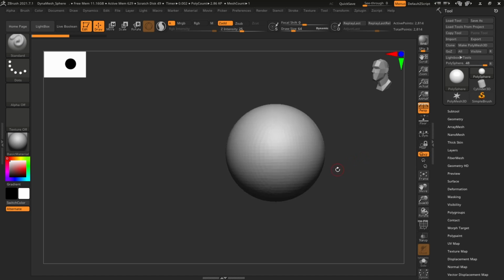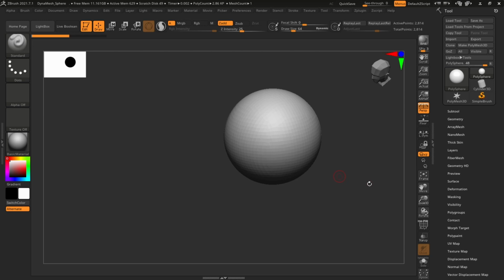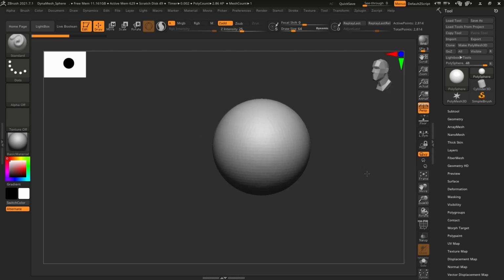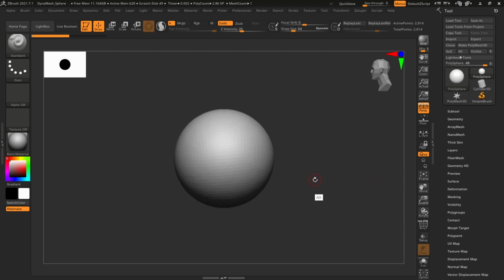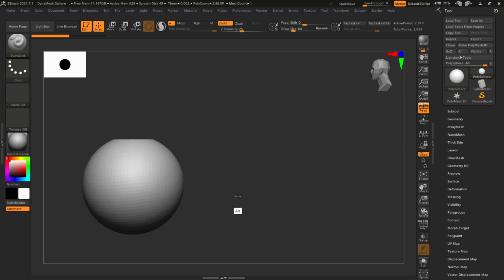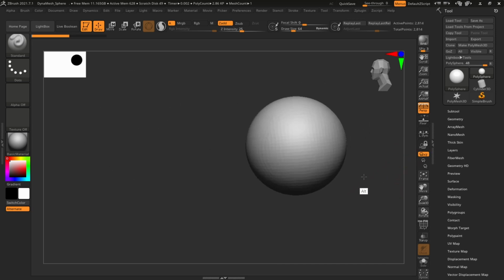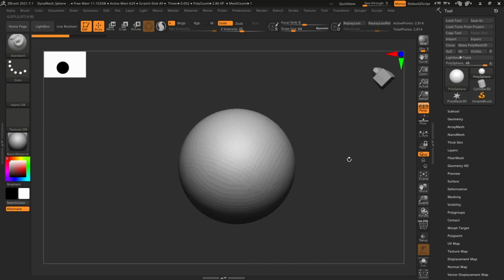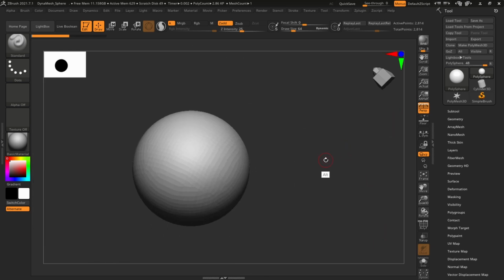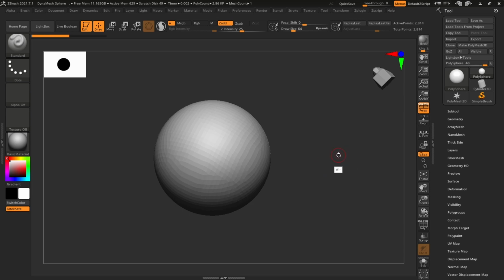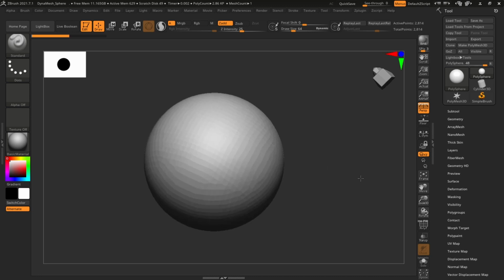If you just use your pen or stylus, you can rotate it like this, and if you use Alt, you can move it around. As you can see, we press Alt and then we can move it to any location we want. If we don't use Alt, we can just rotate it anywhere. I'm still pressing Alt, and now I'm moving it, and if you release Alt but the pen is still on the tablet, we can zoom in.